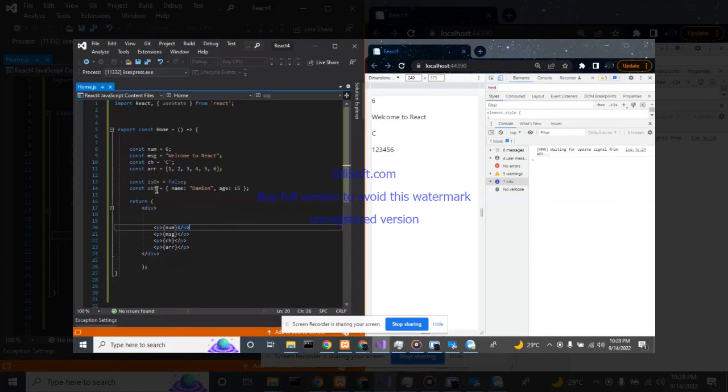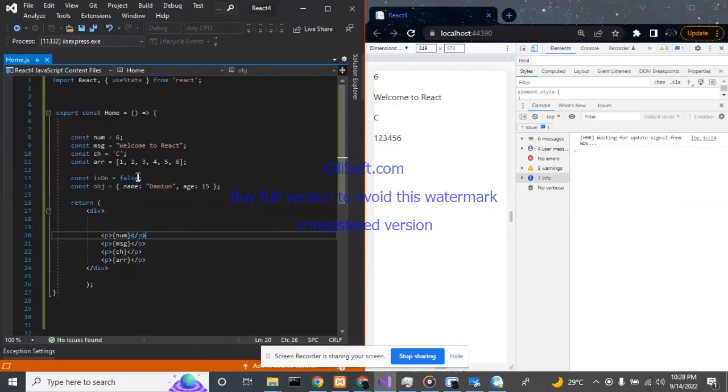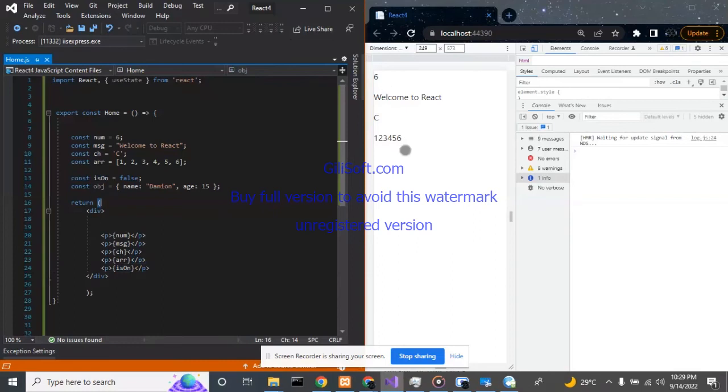But what I'm going to show you is that when we try to output a Boolean or an object value, we would have a problem. First, if we try to output the Boolean value, nothing shows on the screen.